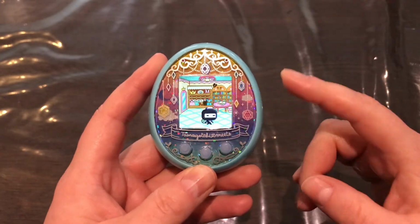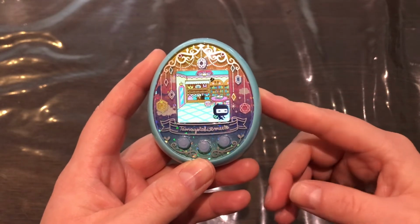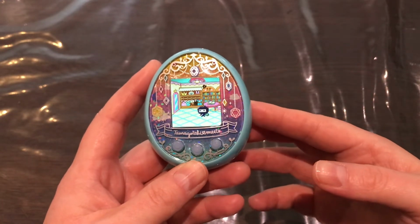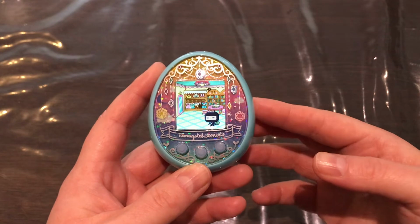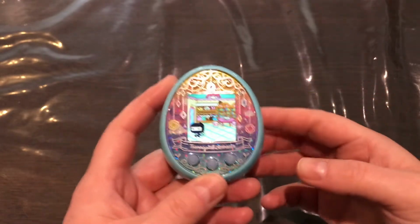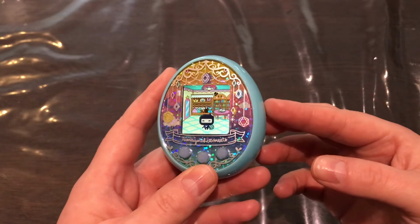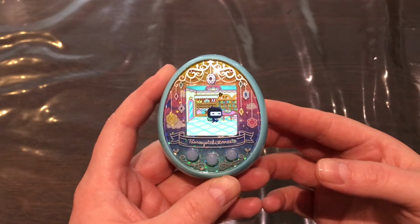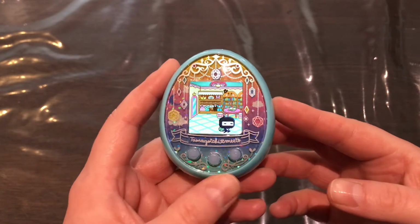There are 2 other characters that are featured throughout this Tama, and they are the Otogichi siblings, brother Otogichi and sister Otogichi, and they come from the second Tamagotchi movie. They own and run what is called the Magical Flying Library Ship, and the books they have can take Tamas or Tamagotchis on adventures inside the stories. So you can see animations from that as you travel to these new locations. There are 3 new fairy tale inspired locations on this one. And I think it's really cute how they jump inside the books. So that's some extra information there.